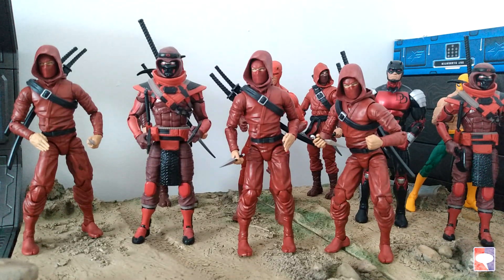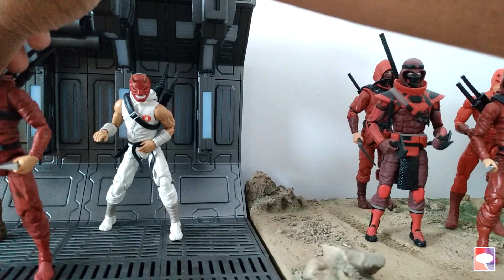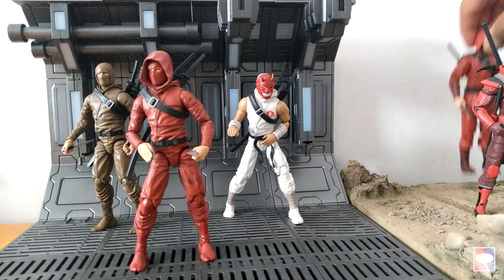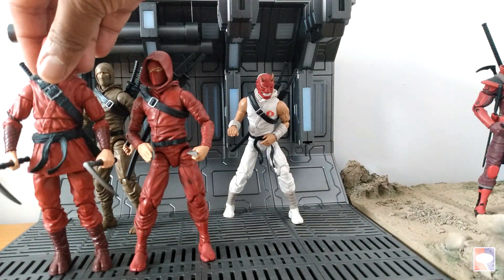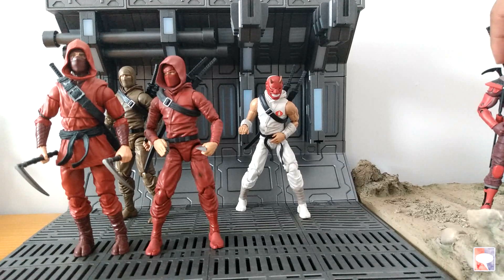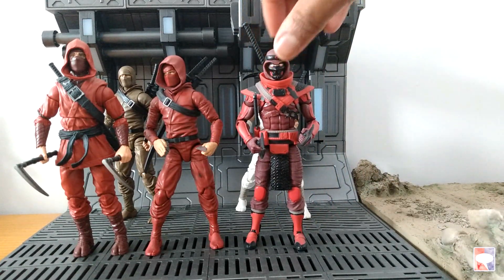I'd like to pre-order right now but I don't like the $40 US price tag on those figures. They're not worth that — they're worth half that price at best. But the good thing is that Fouche does run sales all the time. It's too bad that collectors have to wait. If they were to offer them at a decent price or at a sale, I would be buying them again. I've already got a few of them. I want more. They're just the perfect army builders — you can't go wrong with them.